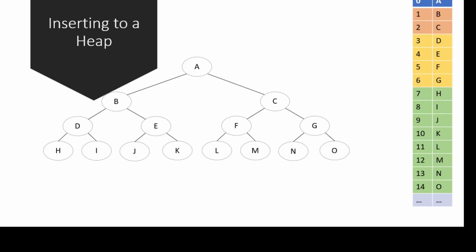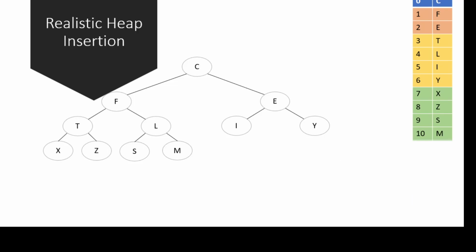But that's not realistic. So we know for a traditional tree structure, this is a problem. It makes a very poor tree structure. But for the min or max, it's actually perfect. It works out quite well if it comes into line with the data structure. But it rarely does that. So let's talk about a more realistic insertion.